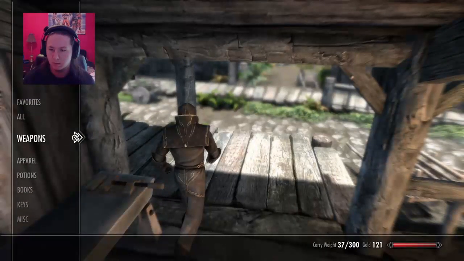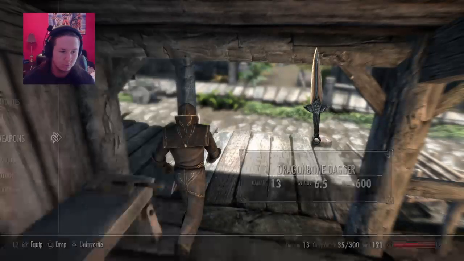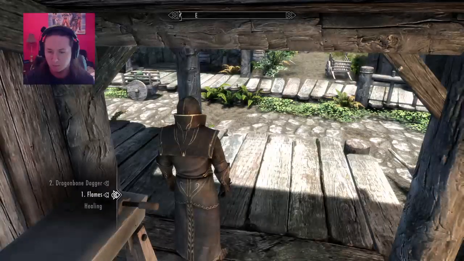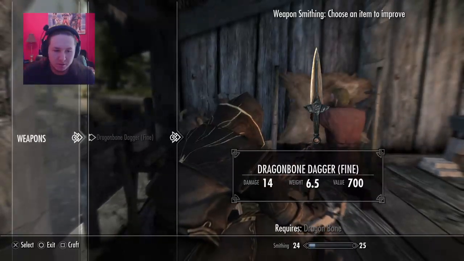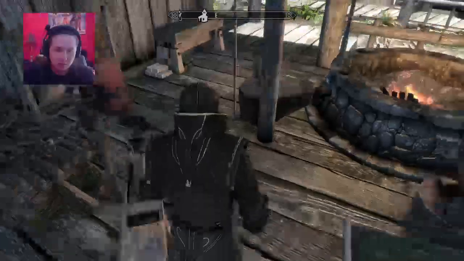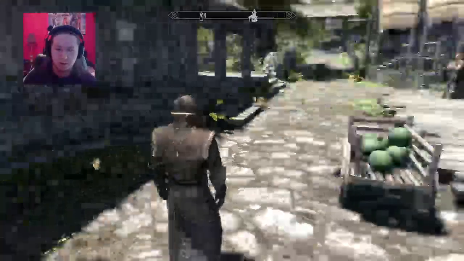Can I already level up again? Shit. Weapons. Do that. Wait, no, I don't want it. Just favorite it. I don't need it. Drop it. Okay, so let's see here. If it's simple and I need a dragon bone, I can forge it. Okay, that's not bad. Once I level up smithing and stuff, which I might not. I might do that later, just because I'm probably not going to use my dagger a whole hell of a lot. Let's go ahead and level up.